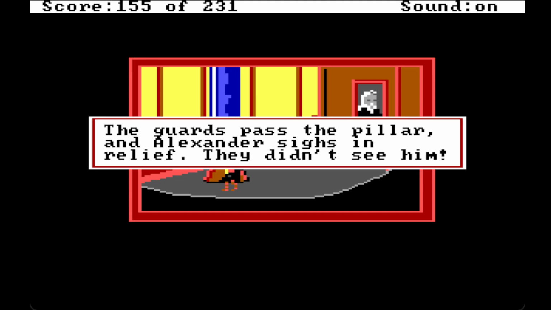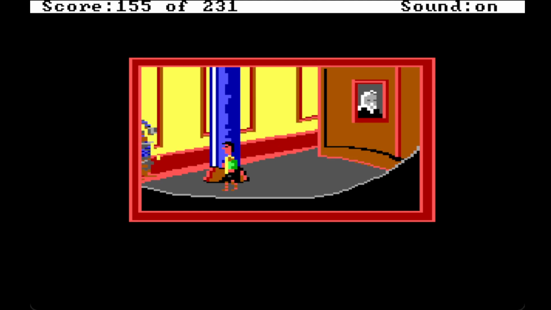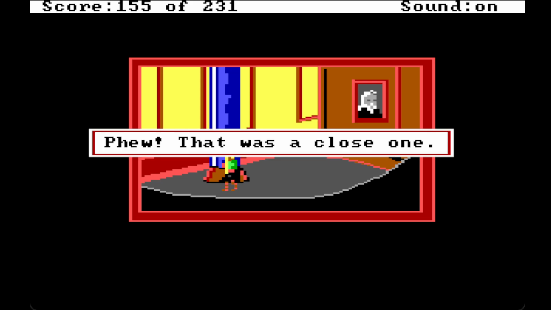The guards pass the pillar, and Alexander sighs in relief. Oh, they didn't see him. The guards turn around at the staircase and head back. So very quickly, we have to wind the mechanical nightingale in the hallway to distract the guards, since they are looking for that nightingale, they say. So they think that it's Cosima's pet. Phew, that was a close one.